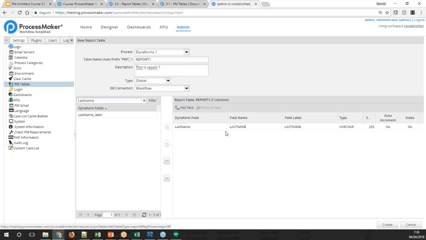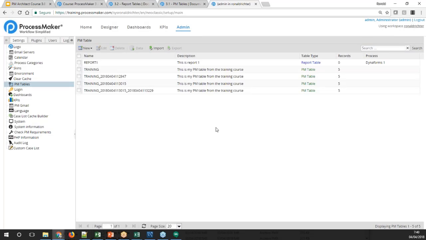Just cancel. So we can add all the fields that we need to include in our report. So I'm going to create this one just with the last name. I'll click on create. Remember, this report table is for the Dynaform 1 process, in my case. So I'll create this.